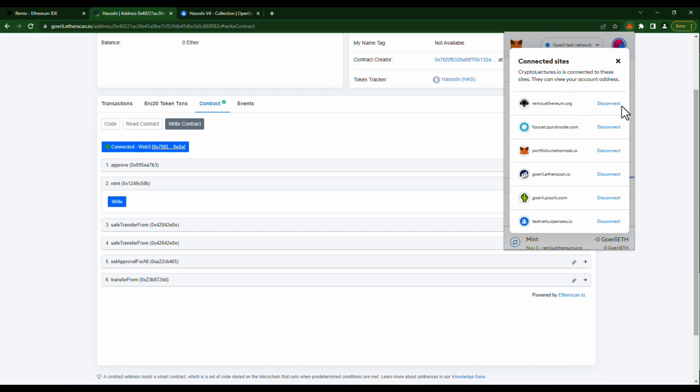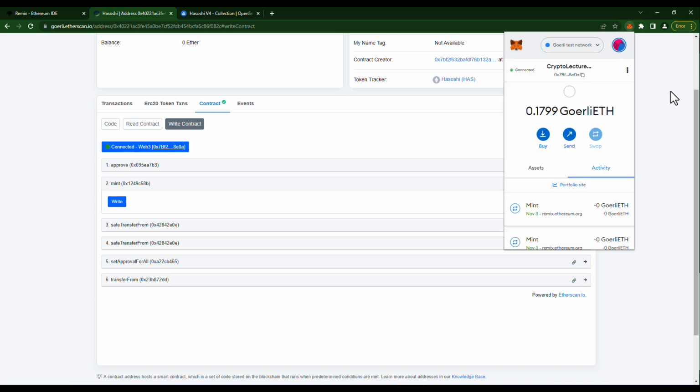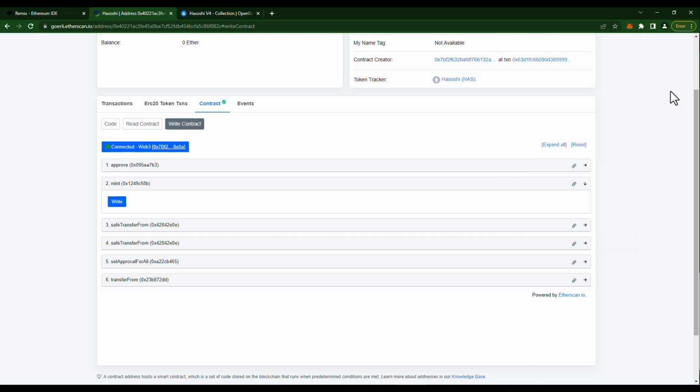This will list all the sites where you have linked your wallets to. Note that this will not put your funds at risk. All this does is allow the site to send certain data to MetaMask, for example, to display and let you sign a transaction. And this is what we are going to do here.